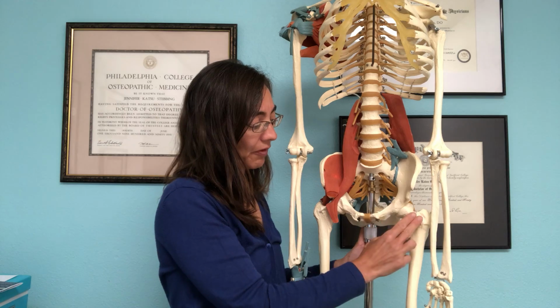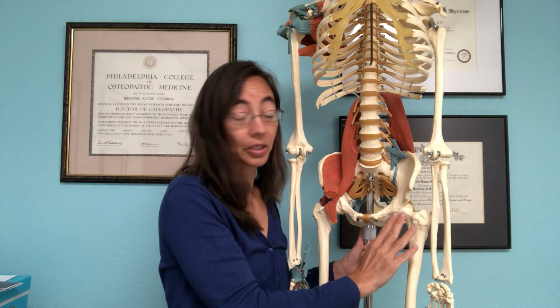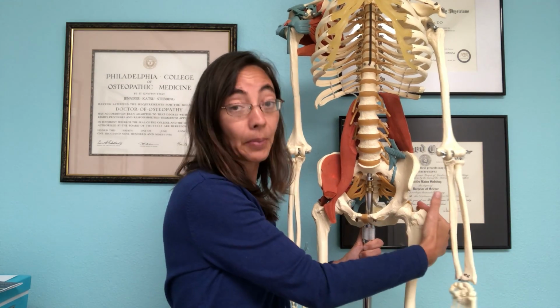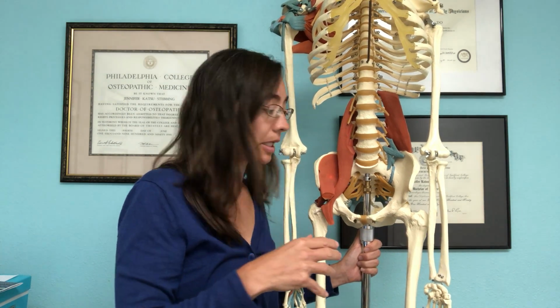The entire joint is covered with a capsule and it extends down around 360 degrees around it. In addition to the capsule, or as part of the capsule, are these ligamentous structures which come up and support the front and the back side of the joint. And sometimes the issue with the whole problem of the joint when it's unstable and not able to rotate in the joint correctly is that the ligaments have been injured in the past. So this is where the whole concept of prolotherapy came from.